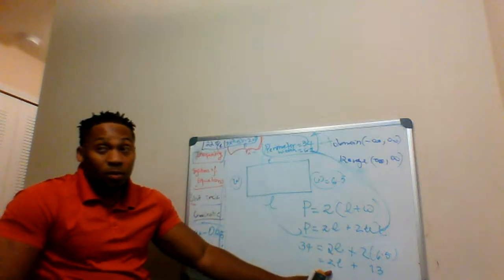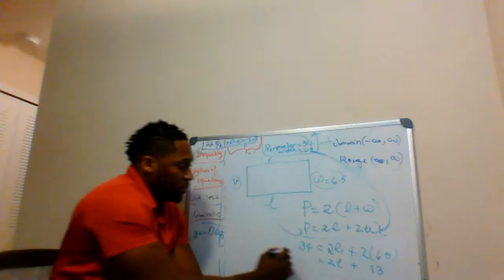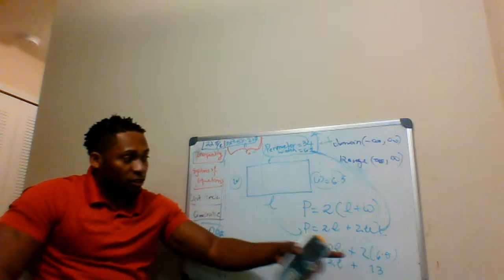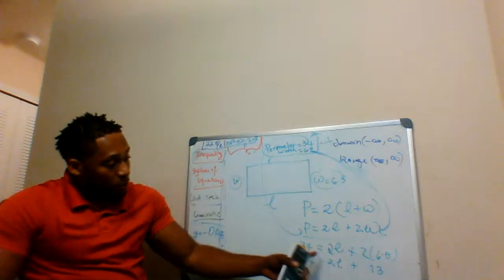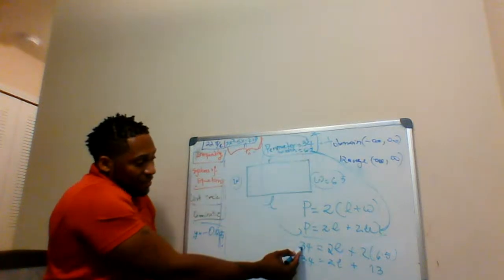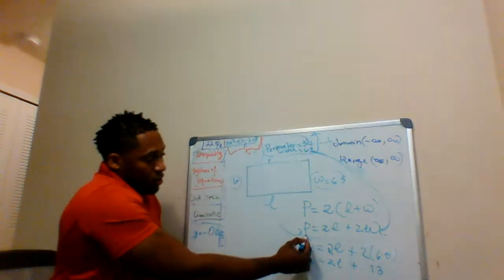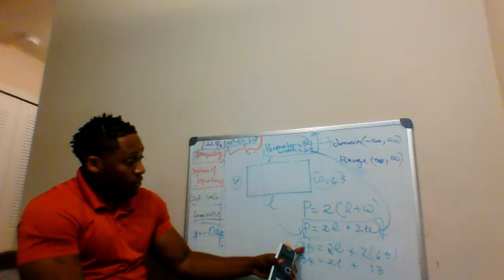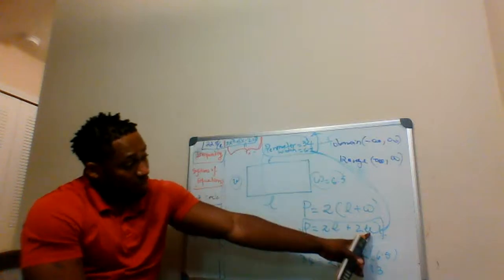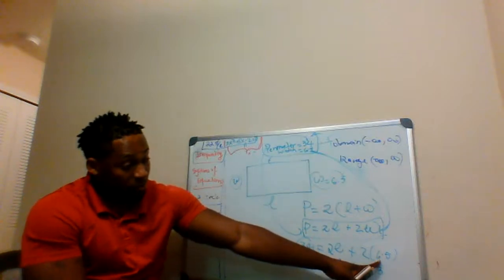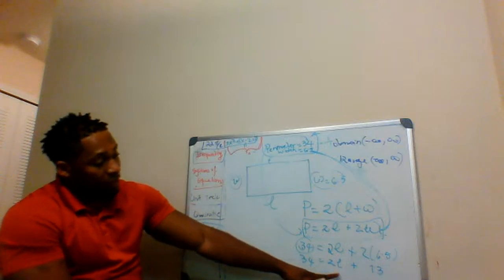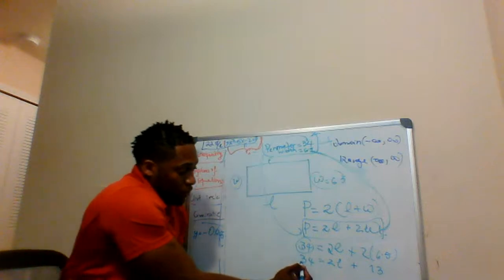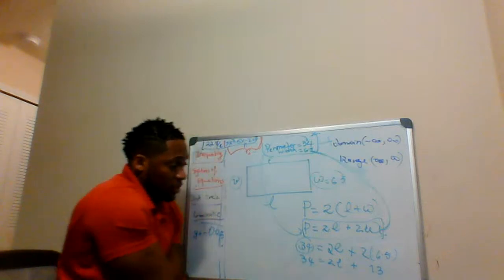Now they ask us to write an equation. Let me solve this first, and then I'll write an equation in letters, so you understand. I replaced 34 by itself. Perimeter was 34. This is the whole formula: 2 times the length plus 2 times the width. The width is 6.5, so I replaced the 6.5 here. So 2 times the length plus 2 times 6.5. 2 times 6.5 is 13. So I have 34, 2 times the length, 2 times 6.5.